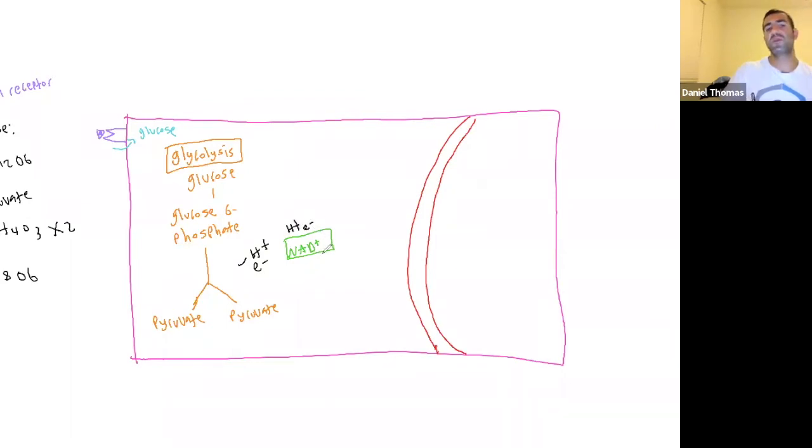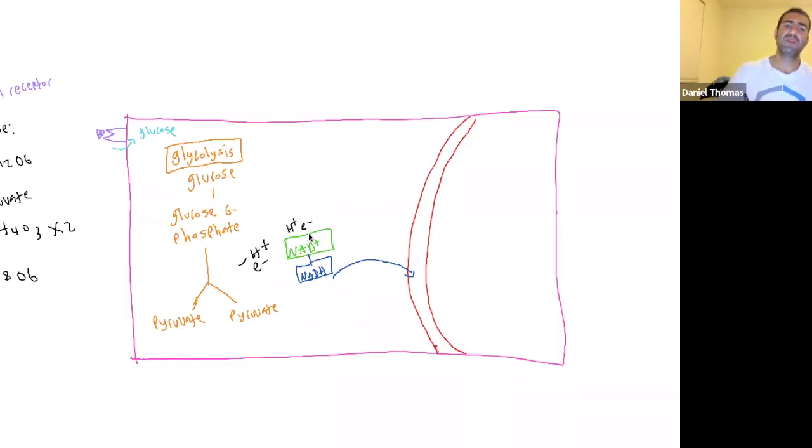Anytime hydrogens or electrons are released, they are going to be picked up by a coenzyme, usually NAD+. And whenever it carries hydrogens and electrons, it's going to be converted to a new form called NADH. So NADH is what we call the reduced form of NAD+. You don't have to worry about what that means. Reduced just means accepts electrons. Just know that NAD+, when it carries hydrogens and electrons, converts to NADH. Then NADH is going to go to a very special part of the mitochondria called the inner membrane space. Anyways, we'll talk about that later.